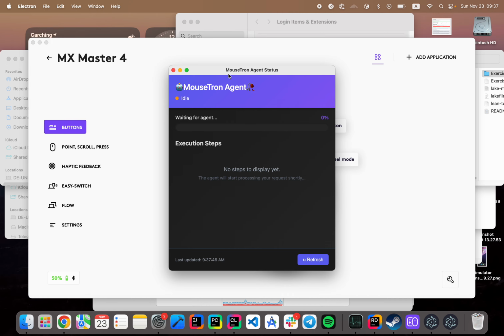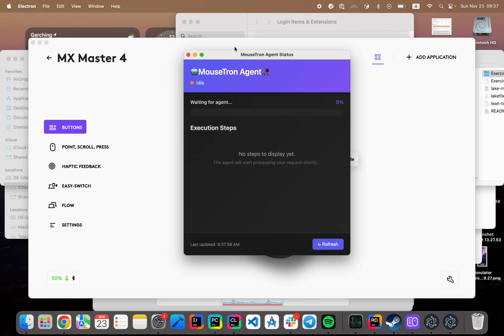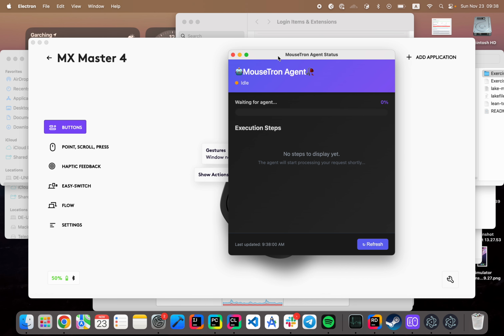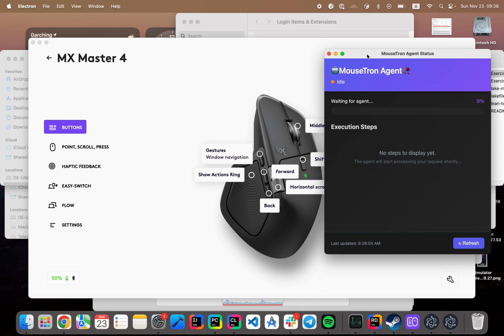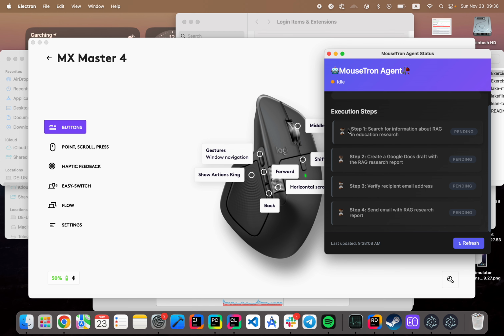And the pop-out window with the agent progress appears at the main screen. We can see it right now. Now it's waiting for the agent to start. While it's starting, yeah, it's just started. There are 4 steps.